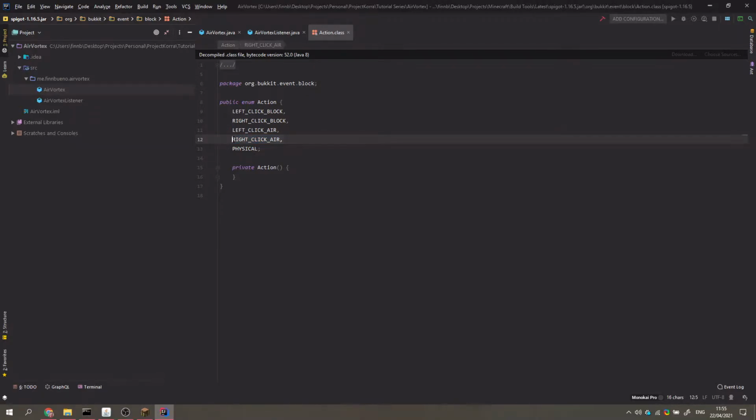This one is specific because this one doesn't fire when you're not holding an item, because when you just right click the air without an item and not clicking on a block, your game isn't going to tell the server that you just right clicked. So this one only fires when you hold an item, which is very sad, because that's why we can't really register moves by right clicking, only by left clicking. And then there's physical, and this is stuff like pressure plates and stuff.